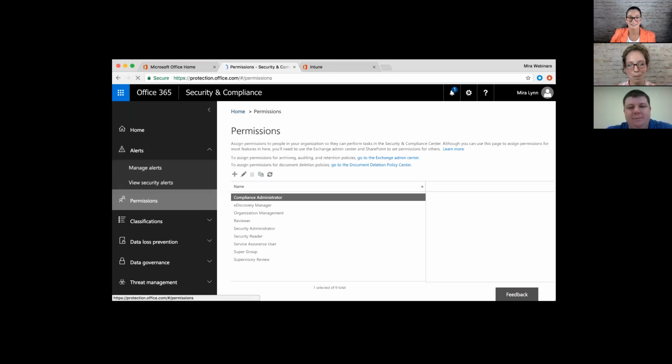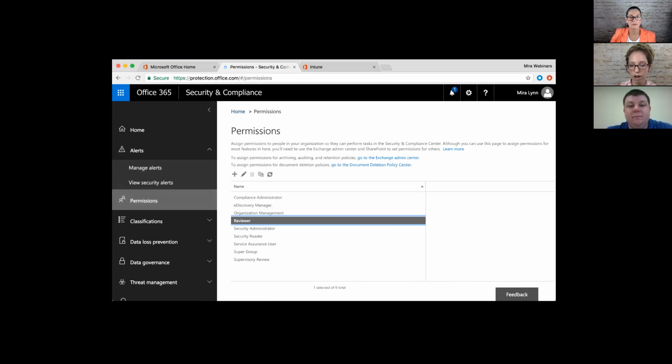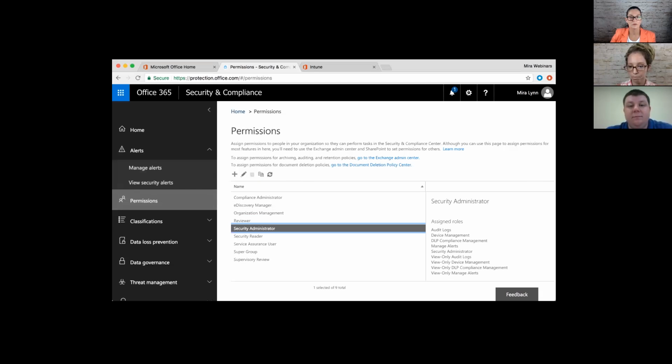Yeah. Next up is permissions. When you set up your accounts in the GoDaddy dashboard, you can set admin or not admin, and that's as far as you can go. But on that admin side, if you want to give people much more nuanced permissions within the Office 365 environment, you can do that here. They have several preset roles that they've thought of that include a certain number of permissions. You can see those over here on the right.